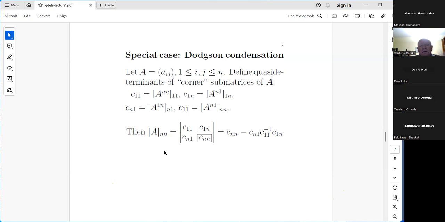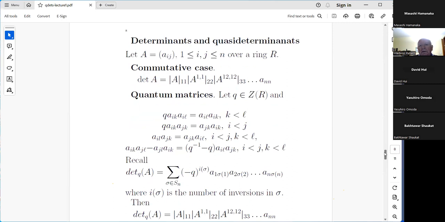And in the commutative case, the determinant of A is equal to the determinant of the 2 by 2 matrix of the determinants, multiplied by the determinant of this n minus 2 by n minus 2 matrix in the center. Okay, so this is this. But again, we use this several times in integrable systems. Now, since we are talking about quasi-determinants and determinants, let's try to relate quasi-determinants to determinants. I will consider not all cases here, but just a few.